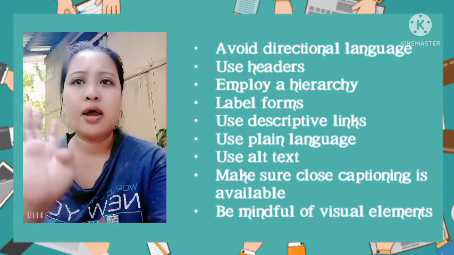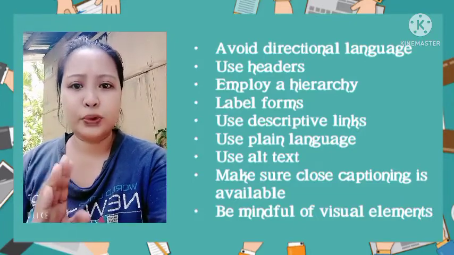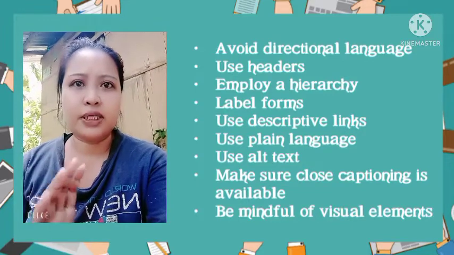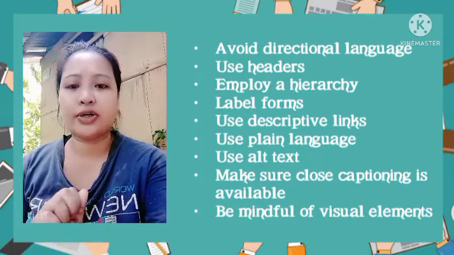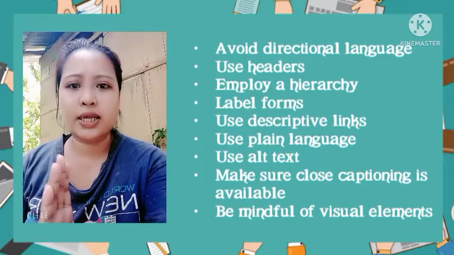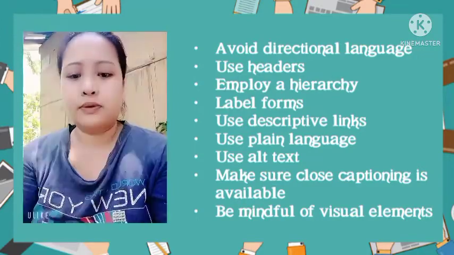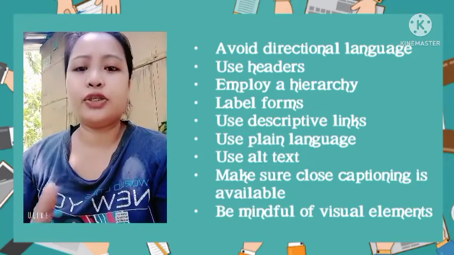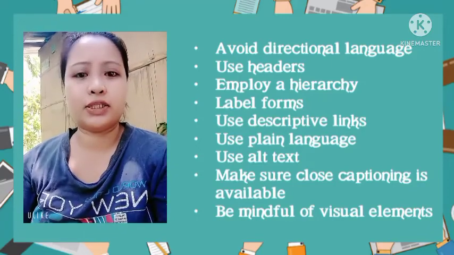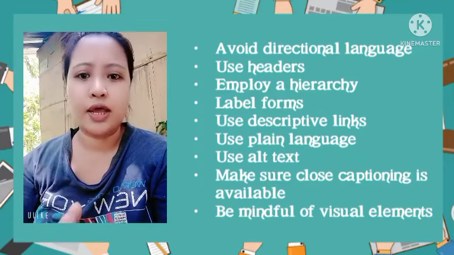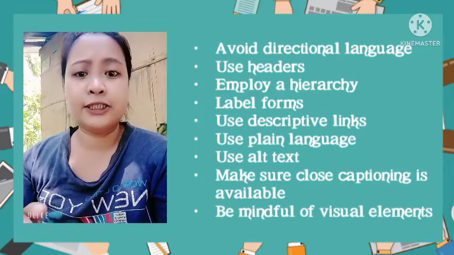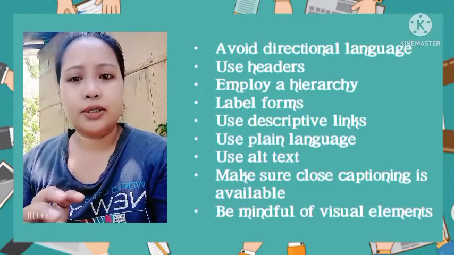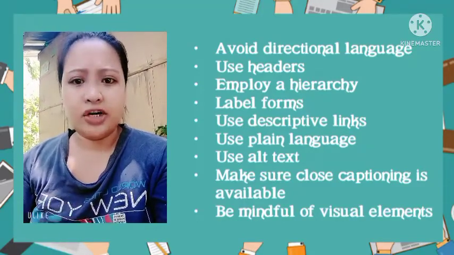Number 4, label forms. Label input with clear names and use appropriate tags. Think carefully about what fields are necessary and especially which ones you mark as required. Number 5, use descriptive links. Links should provide information on the associated action or destination. This one is for digitally prepared writings. We should also avoid using "click here" or "learn more."